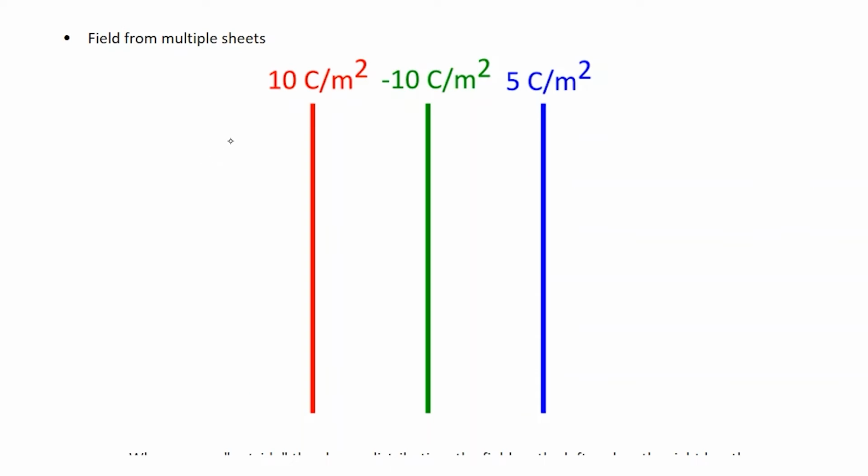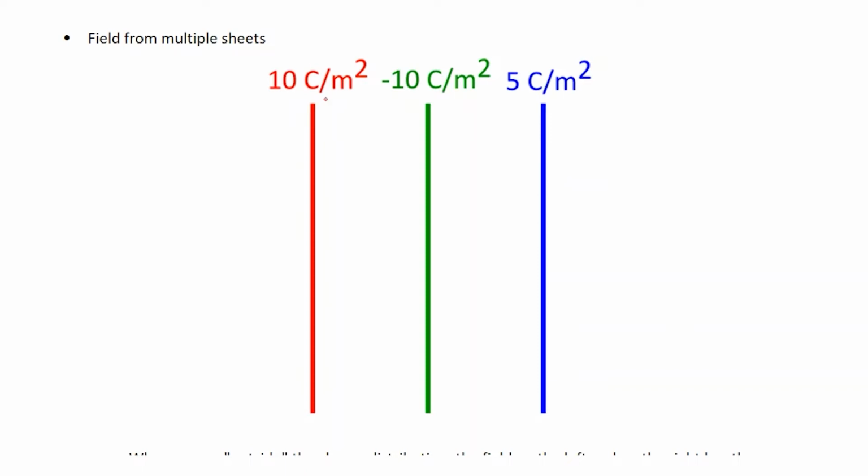Now let's talk about the field from multiple sheets. This isn't something that was discussed in the assignment, but I figured this discussion might help you understand it when you go back and read everything in detail. Okay, so here I'm showing you 3 sheets of charge, and each of these sheets has a different surface charge density. And you probably have figured that this is a cross-sectional view of this situation. And the goal is to sketch the field produced by these 3 sheets. And I'll do it by showing field from individual sheets first and then sketch the total field.